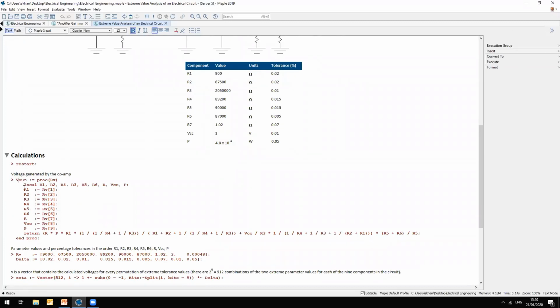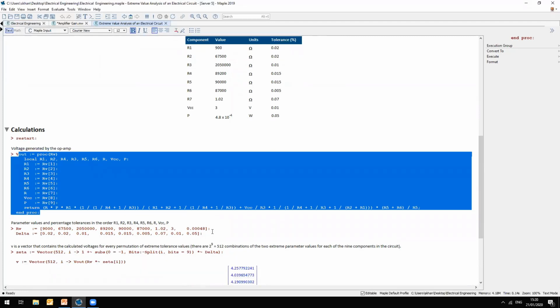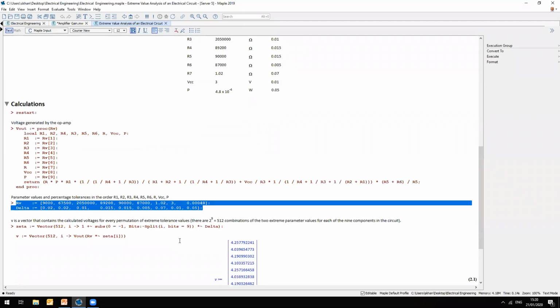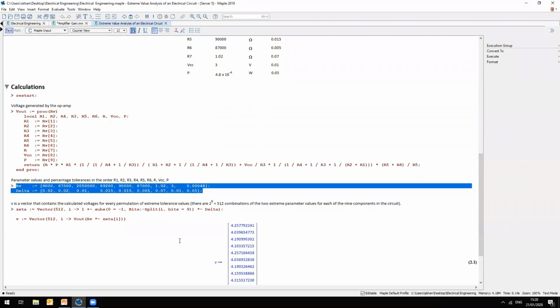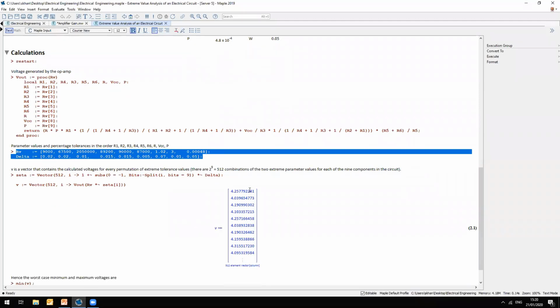Again, I have a procedure that calculates the output voltage. I then have 2 lists of data, the nominal parameter values and the tolerances. And then I use Maple's functionality to calculate the output voltage for every permutation of extreme tolerance values.